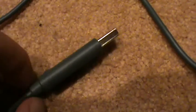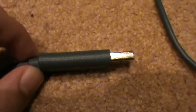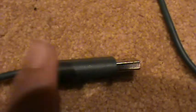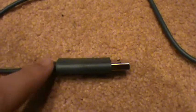But because all of the USB ports on my Xbox are filled up with like Connect, and because I've got the old Xbox, I needed to buy that quite expensive network signal thing, which allowed you to connect to wireless networks. Because the Xbox isn't very close to my router, I didn't want to have to buy one of those super long Ethernets, so I had to get the wireless adapter, but that's another story. So basically, I've just extended the power lead for this gaming headset, and that's basically it. And there's one last thing I would like to say.